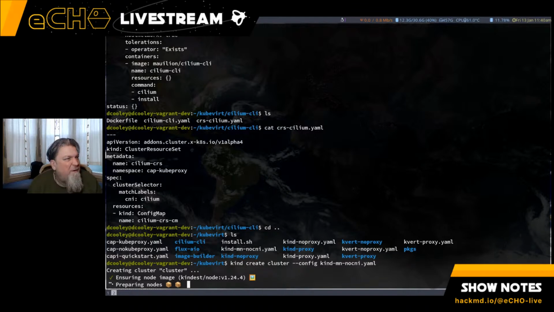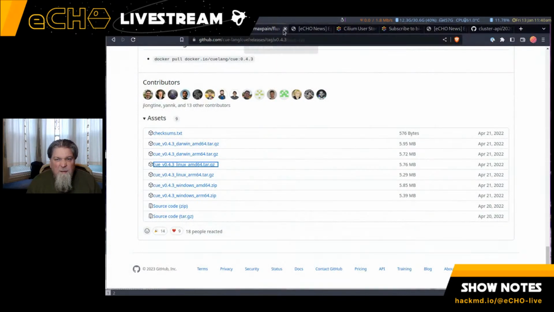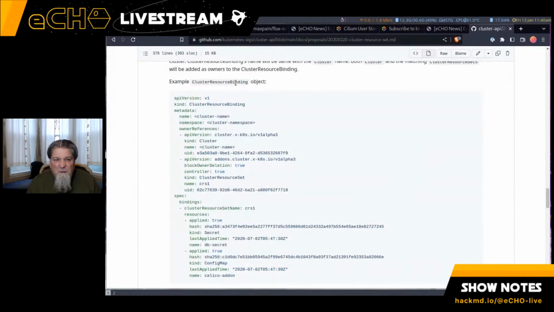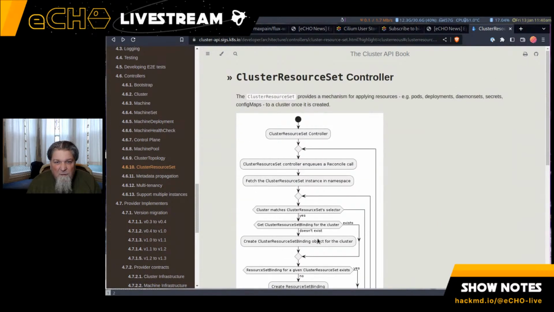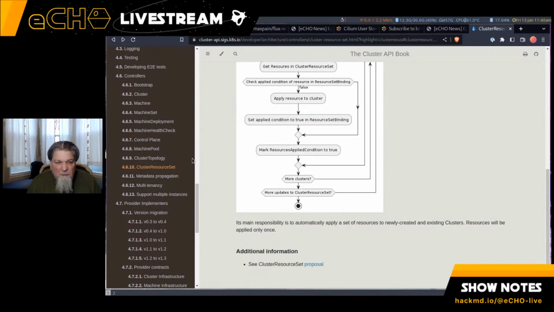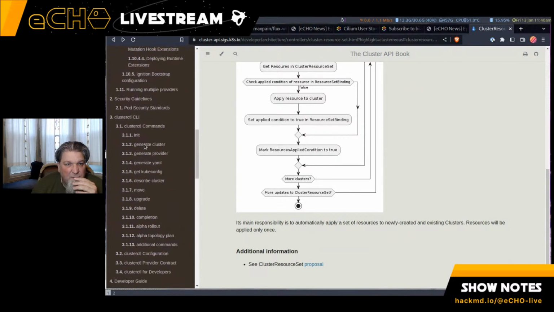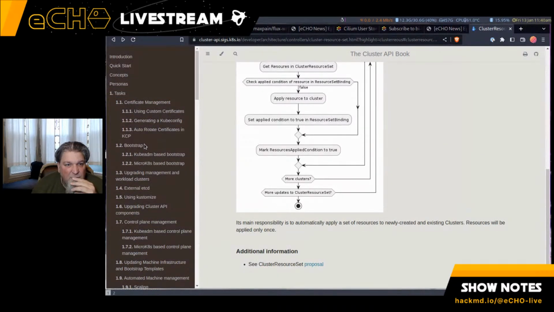You know what I remember? I remember there being a thing where when I do the installation, to enable it, I have to have cluster resource set. That's already in there, I guess. I thought maybe there was a thing that I had to have to get this to work.